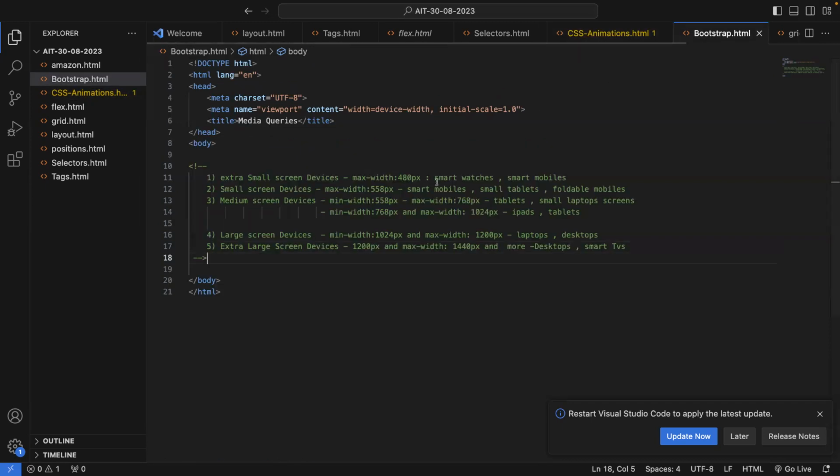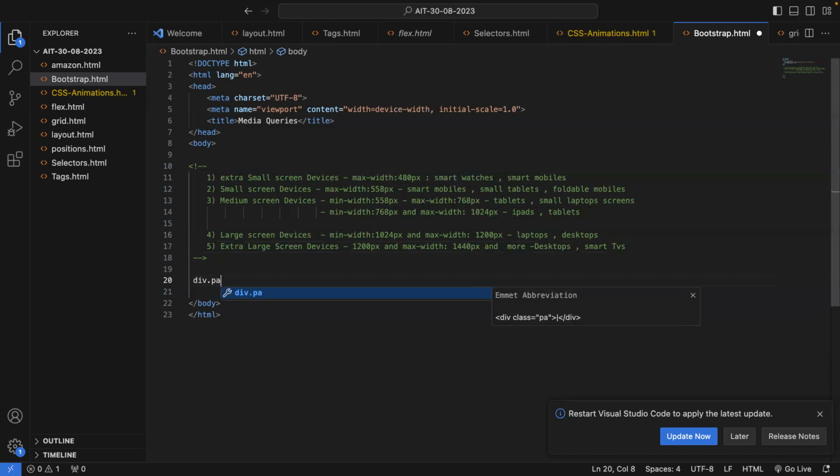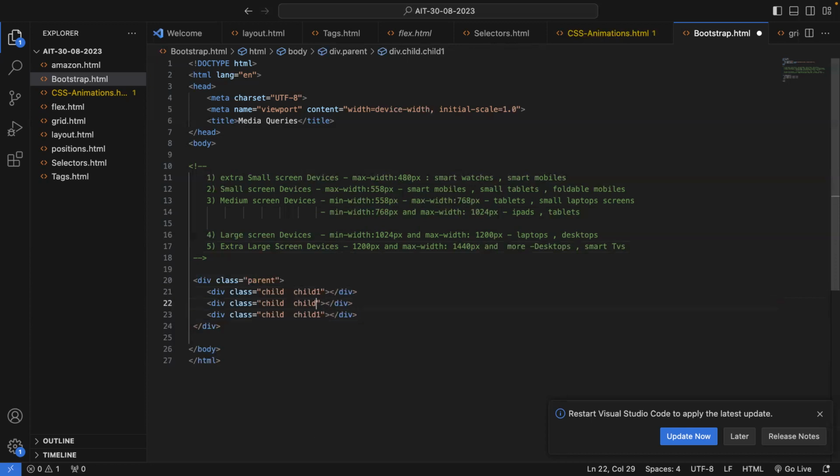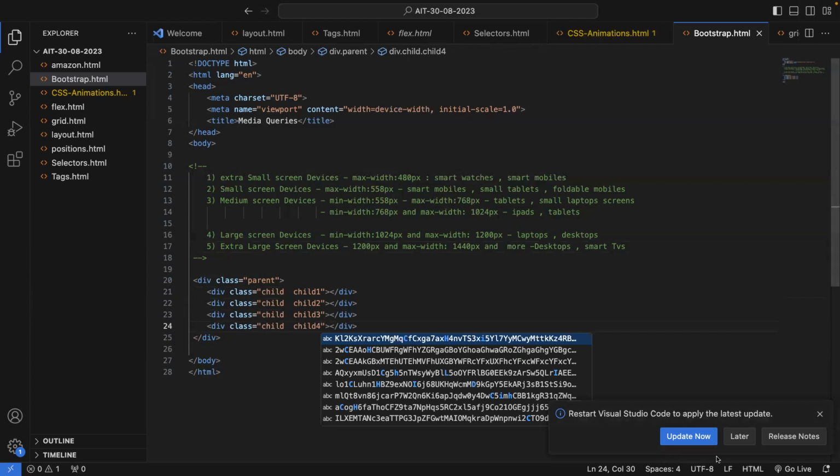For example, let me create a div. Okay, I created 4 elements. So let us check in the browser how it is coming.